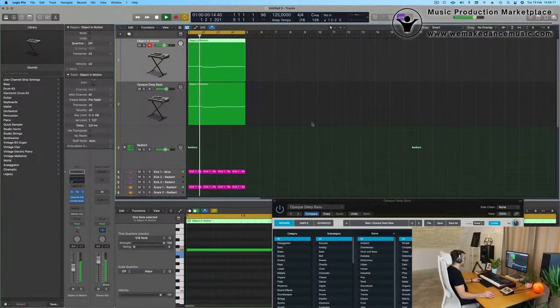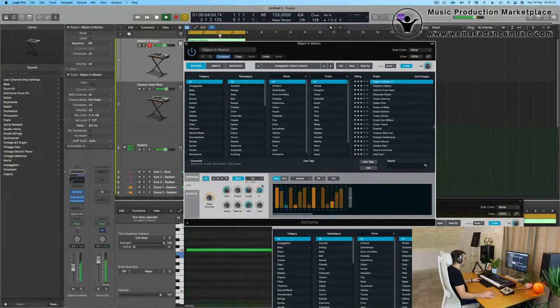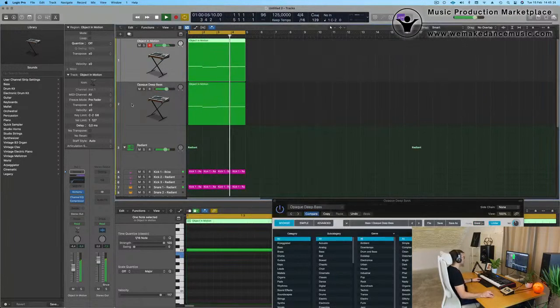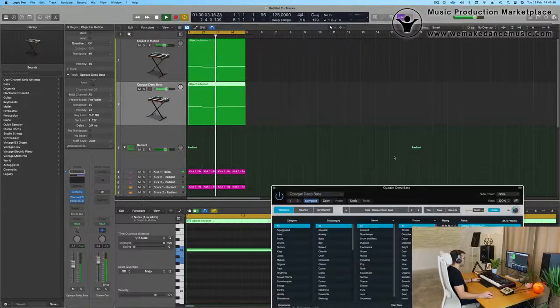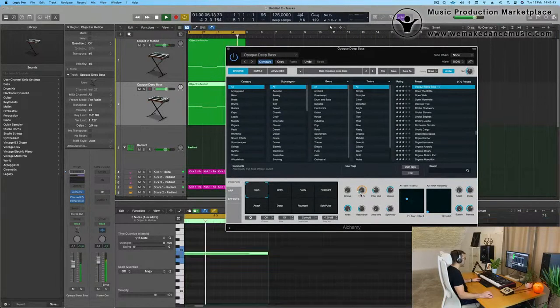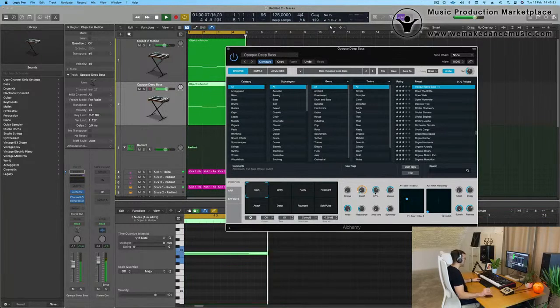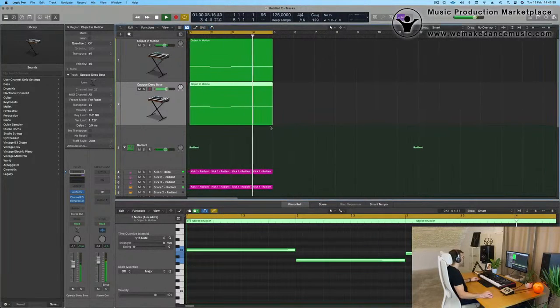And I'm thinking this arp is nice, but I can go here, I'm going to arp, and I can do a different pattern. I like already better. I go into the bass. I like this filter. Doing something quite cool in there.